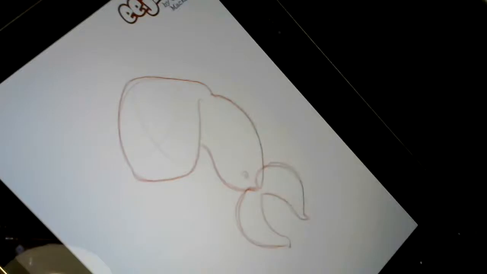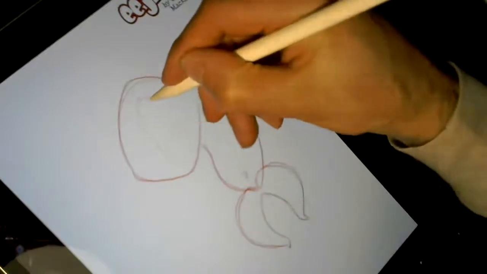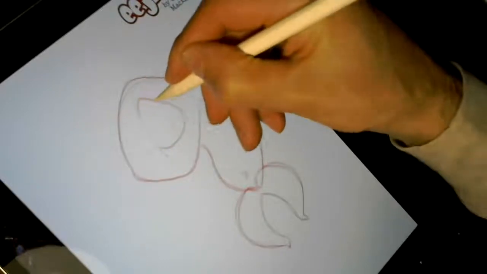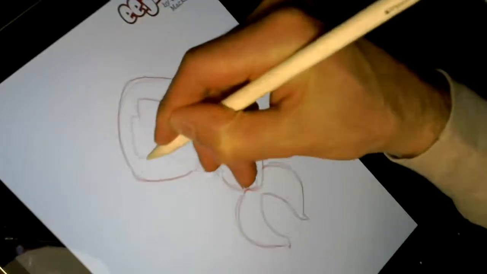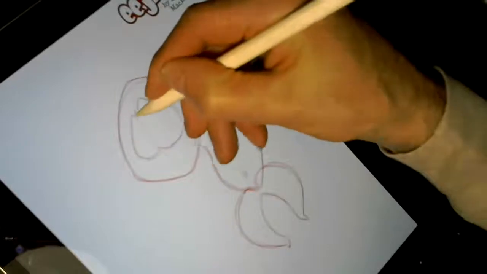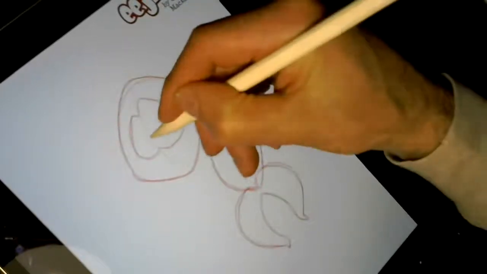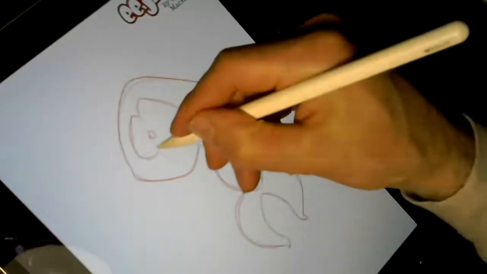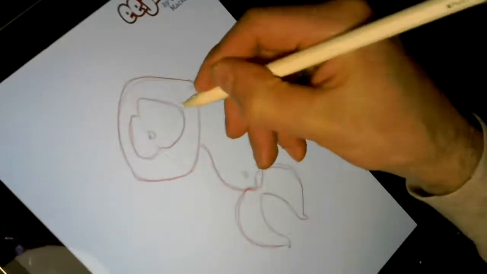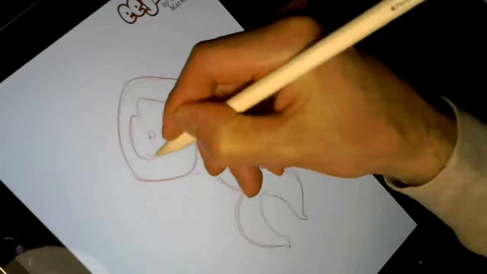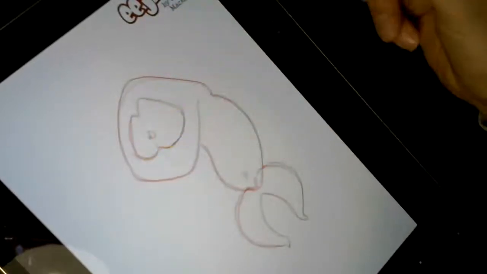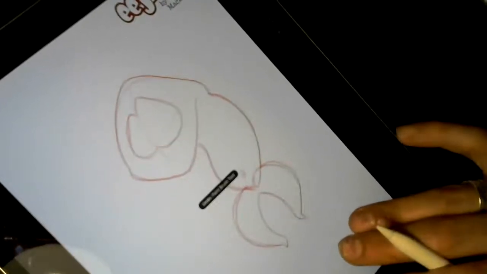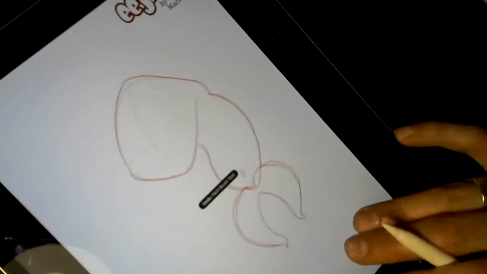Now, when I'm normally doing the eejits, the eejit eyes are usually like two eggs joined together, like that. And that's become the sort of trademark of my creatures, I think. But sometimes, undo.